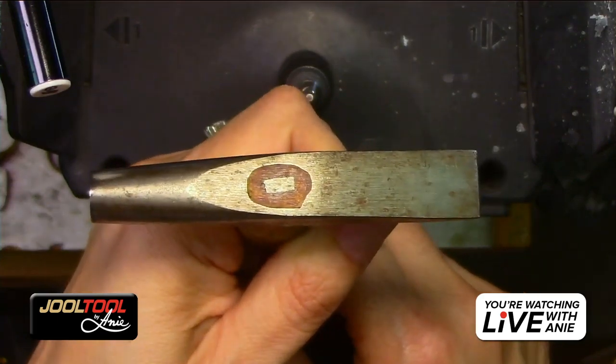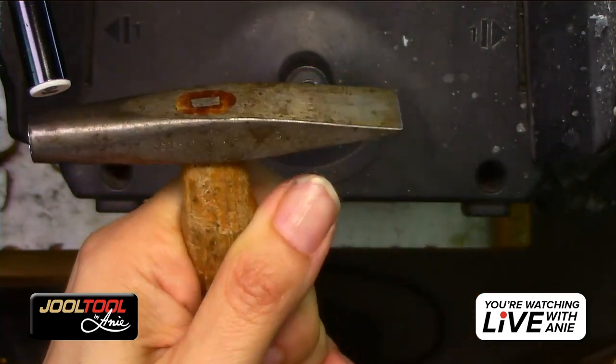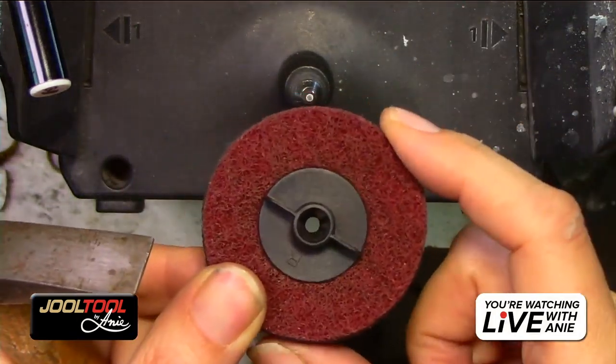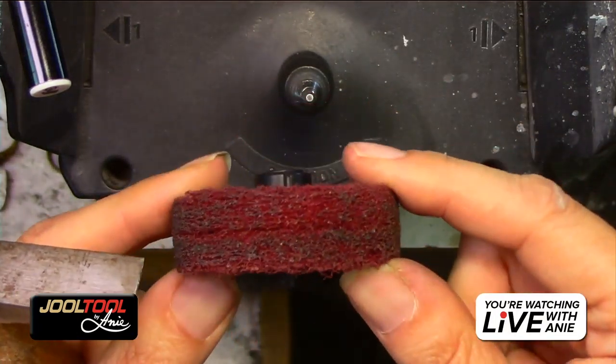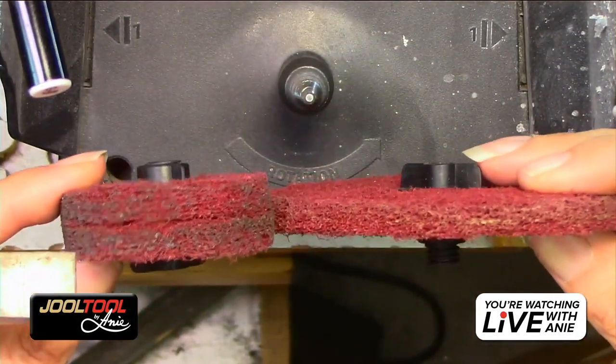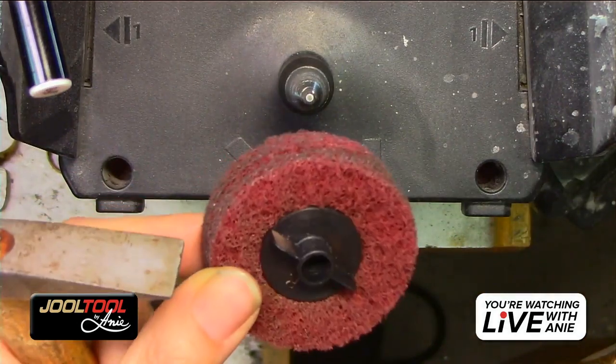You guys see that? Dirty, dirty, dirty. So since it's a nice wide surface, I'm going to get my new 2 inch. This is a 2 inch scrubby cluster. It's a little wider than your cluster, than your scrubbies. It's like a double stacked.